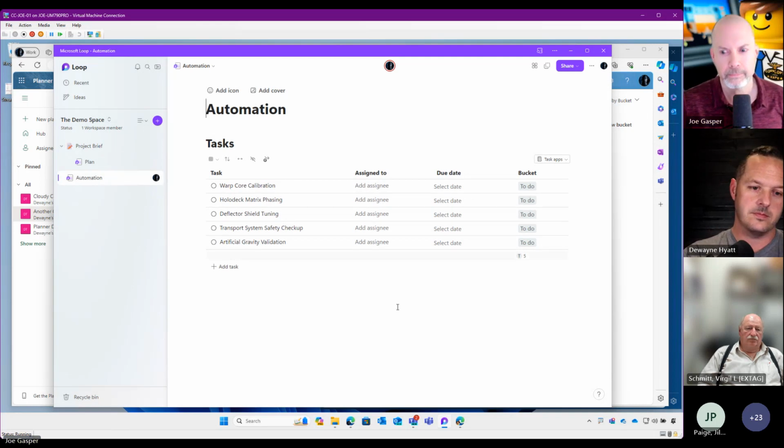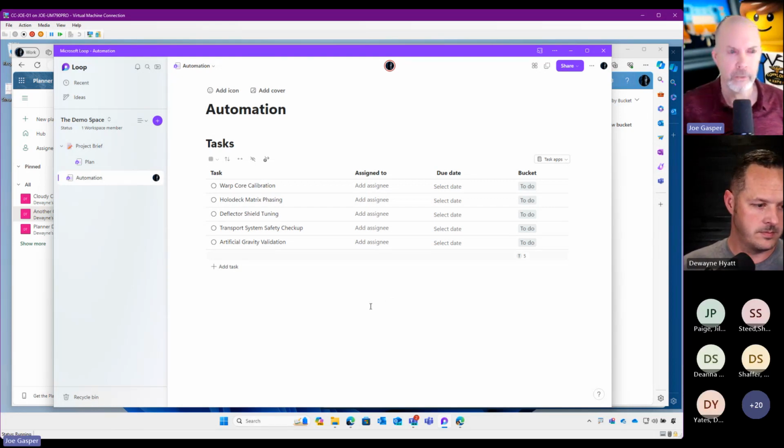The other item that they are just starting to roll out and add is some automation around a task list. You could do what I'm going to show you with Power Automate or the workflow engine in M365. You could get some of these rules, this rule engine that I'm going to show you, in a Microsoft List. So now they've brought it into Loop and into a task list. So you're going to have some of those same options. You should start seeing this rules option show up.